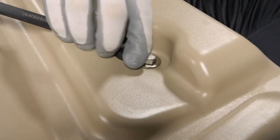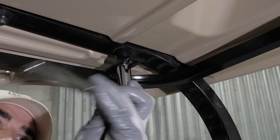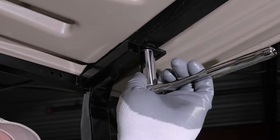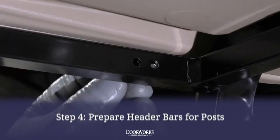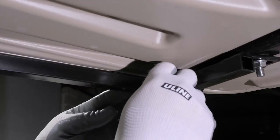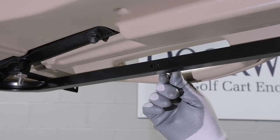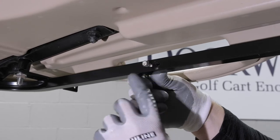Repeat on the opposite side and use the 5/8ths wrench and ratchet to secure the bolts. With that complete, you can prep the headers for post install by placing the 10-32 by 1 and 1/4 inch bolts with washers in the outermost holes drilled on the side of the header bar and securing loosely with the nut. The inner set of holes may be used for frame adjustments.